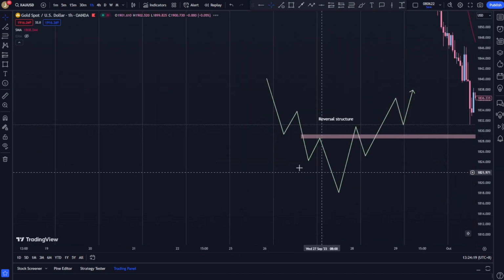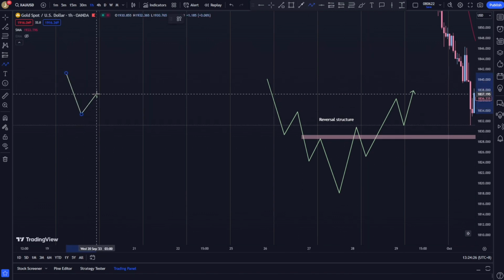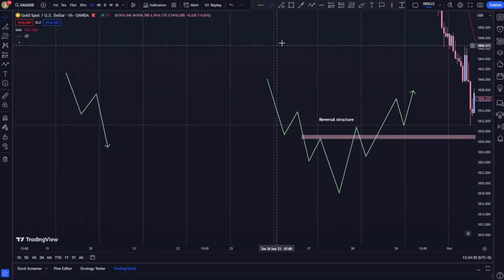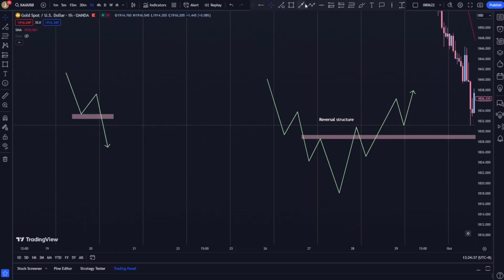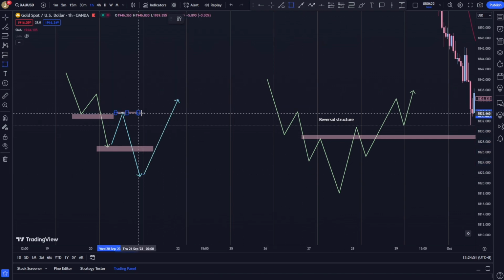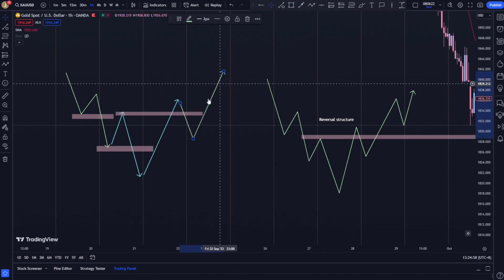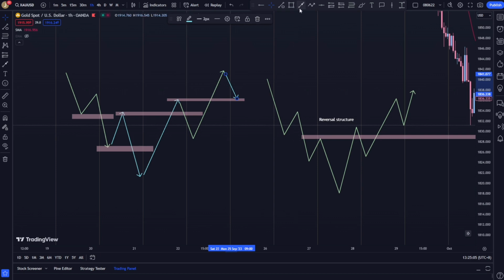And for the continuation structure, it's actually similar. It's ingrained in this chart. For the downtrend, what we can see is like this. Once this breaks here, you know that price is going to continue. So what it does is retrace up and then continue down, and then here we have another one. The same goes for the uptrend. If price breaks here and this part breaks, which is the reversal structure, then you come down and then go up. So this is the continuation structure, continuing to go up like this. This is why this pattern is so commonly seen in trading.